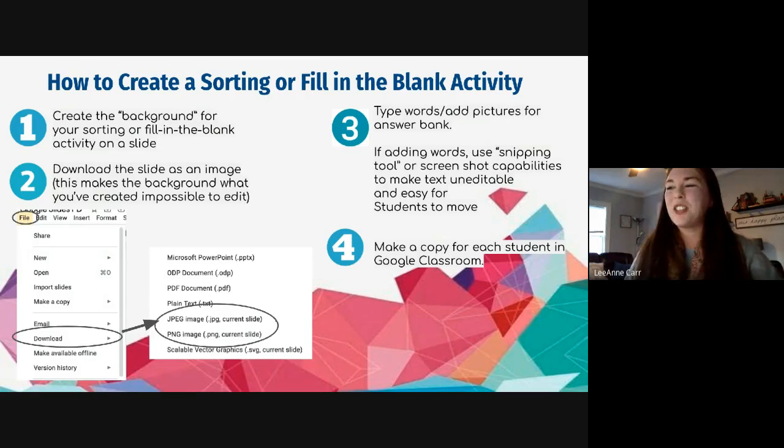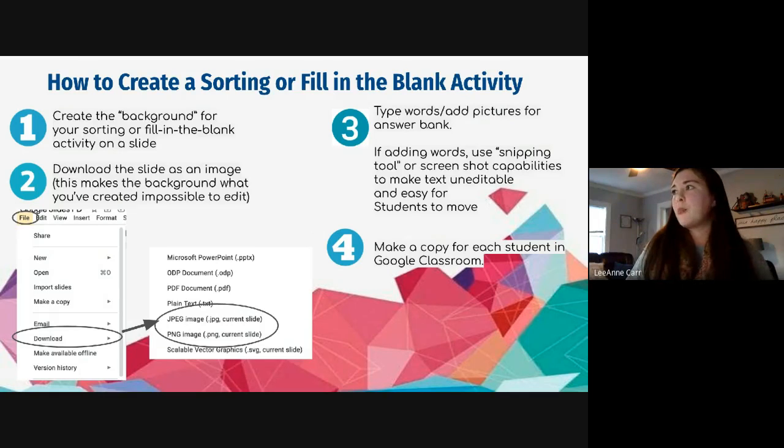So you can click JPEG, and that will download the entire slide as an image to your computer. Then you can upload that image as the background to your slides. Backgrounds cannot be edited, so whatever you have created as your activity, however you have decorated, will not be able to be changed.